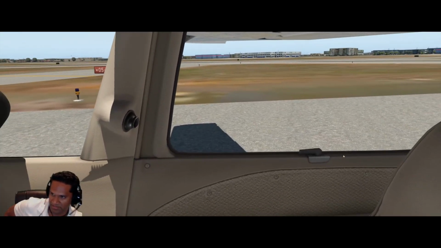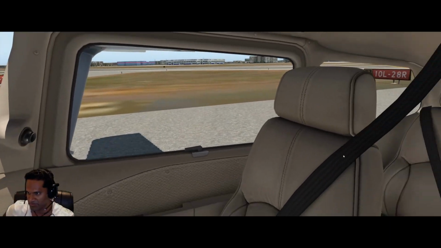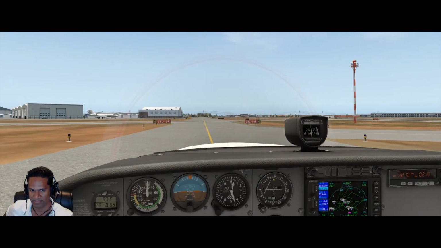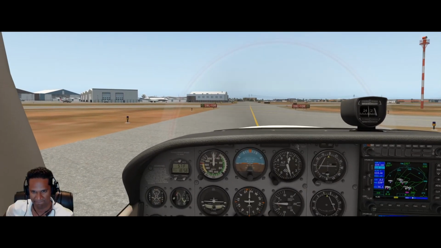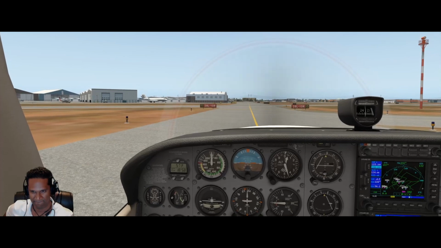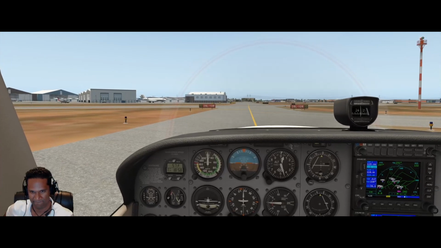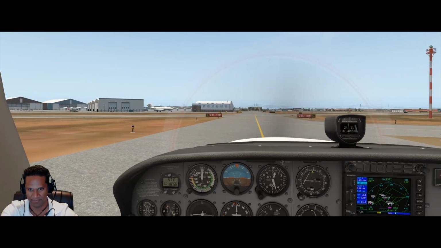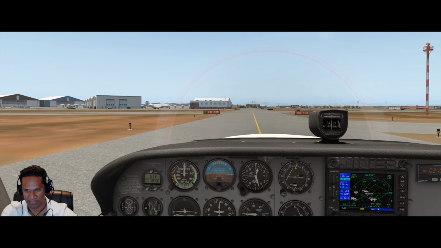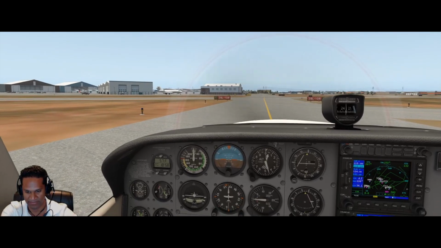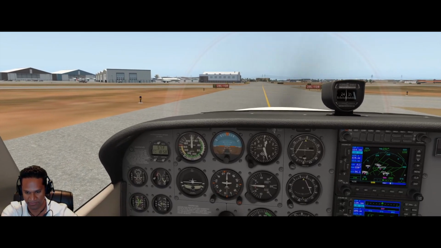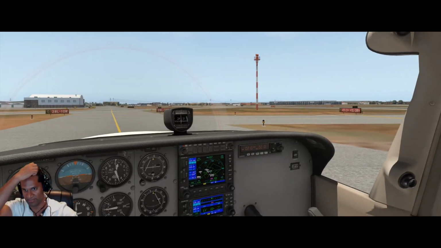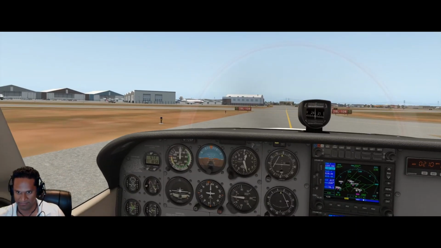Montgomery Tower, Cessna 72129 are clear of runway 28 right on Golf. I'd like to taxi back to Gibbs. Cessna 72129, taxi to Gibbs via Golf, Hotel, Juliet. Cross runway 28 left at Golf. Have a great night. Cross runway 28 left via Golf, and then we'll taxi back to Gibbs via Golf, Hotel, and Juliet. Thanks for the help today. Good night. Pleasure.